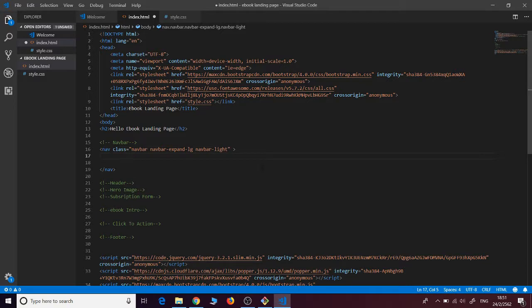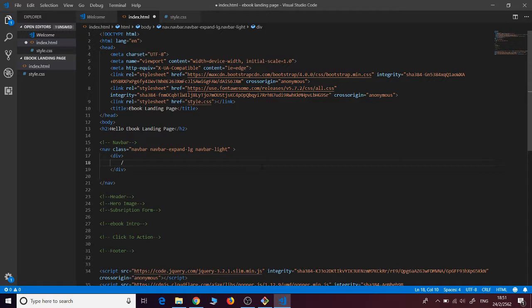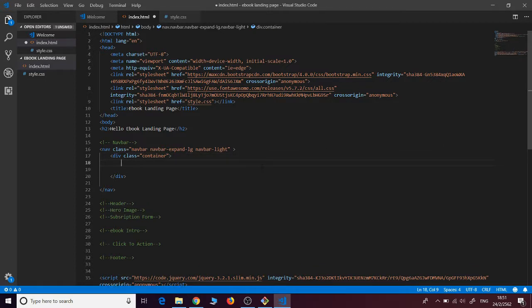Okay, so inside the nav we create a div, and we'll give this a class of container. Okay, and then inside the container we are going to create the anchor tag for the name of the website. So this is going to take in the class of navbar-brand.